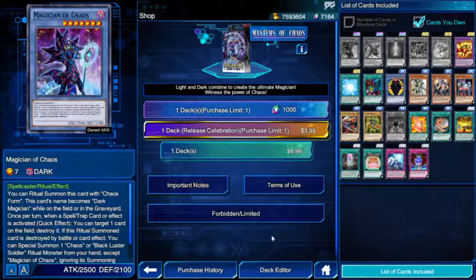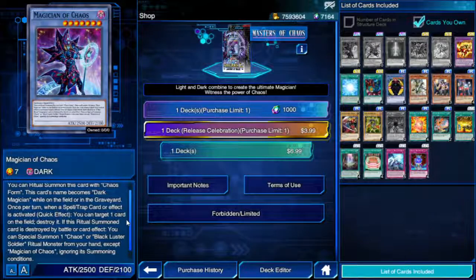But the final new card is Magician of Chaos. Level 7 Dark Ritual, 2500 attack, 2100 defense. You can ritual summon this card with Chaos Form. This card's name becomes Dark Magician while on the field or in the graveyard. Once per turn, when a spell, trap card, or effect is activated, as a quick effect, you can target 1 card on the field and destroy it.